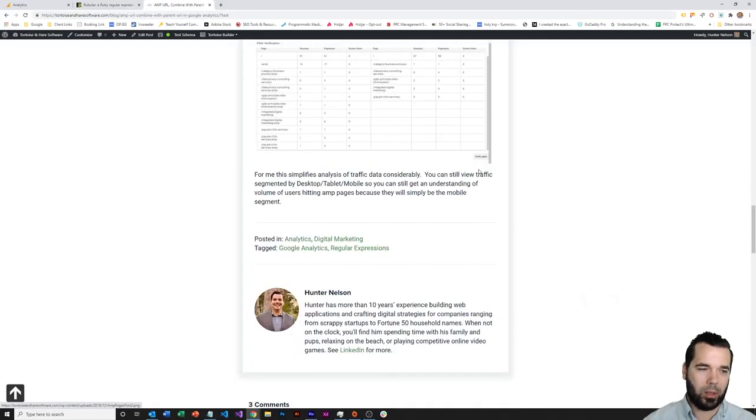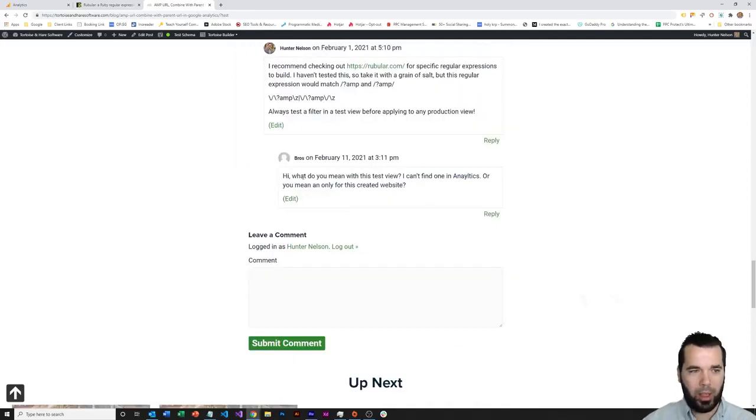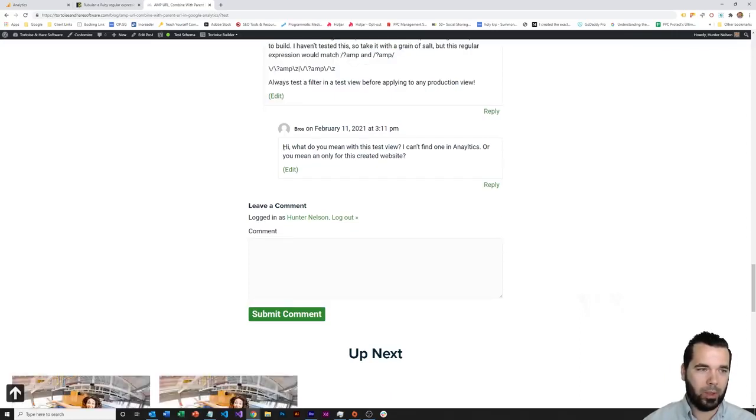Somebody had a question about the regular expression, and I gave them a new one, and I told them to test out that new regex, and they asked, what do you mean by a test view? Can't find one in Analytics, or what do you do? So today we're going to be talking a little bit more about that.